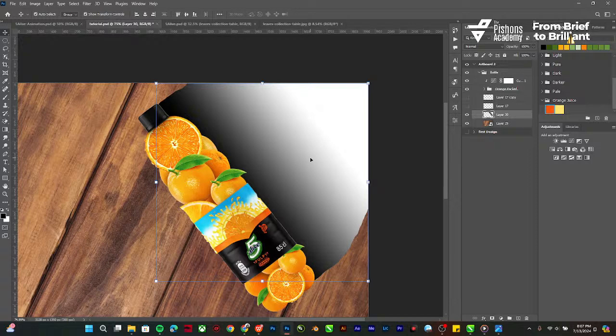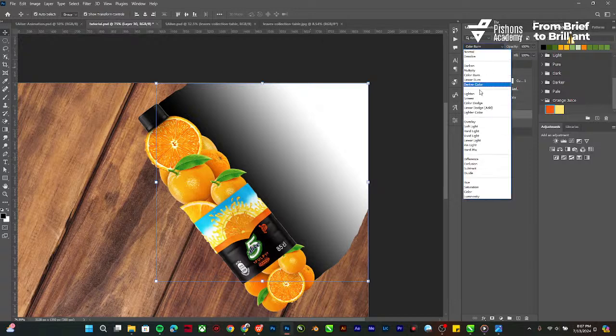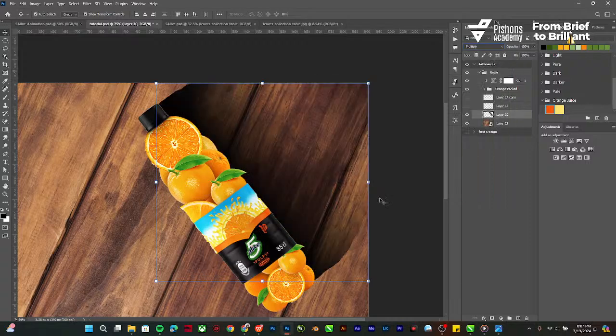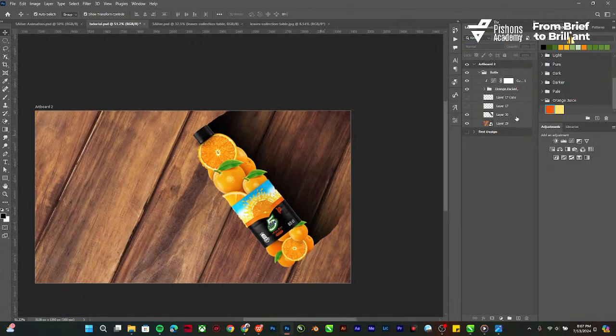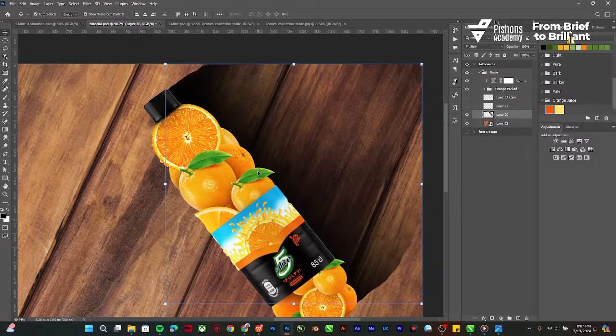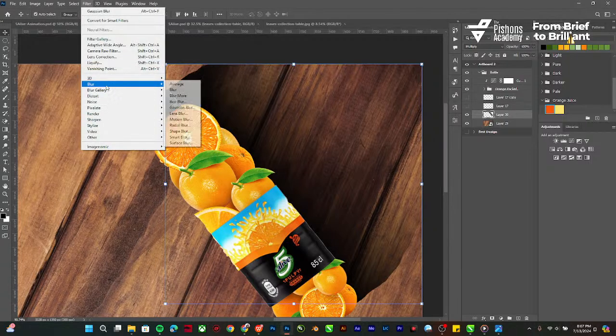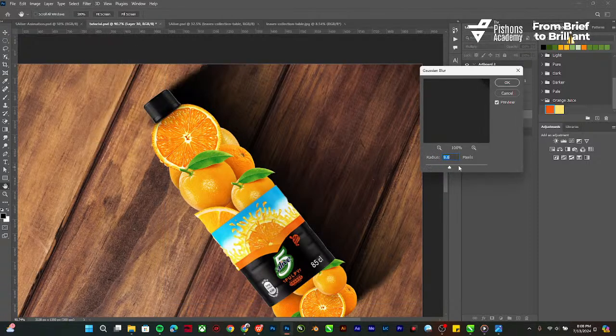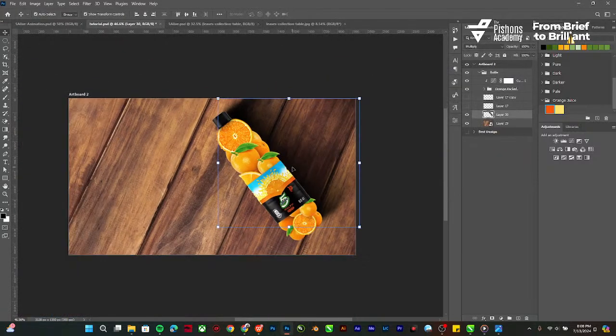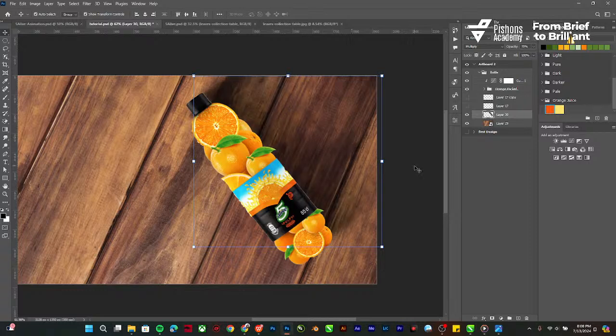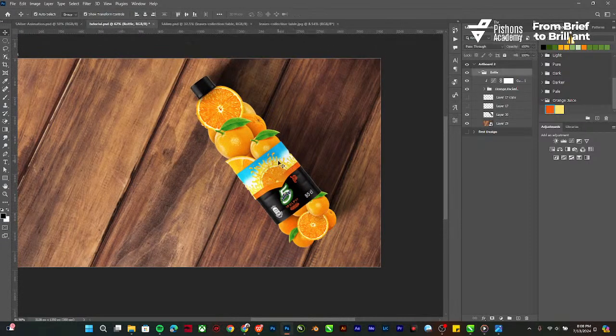So what you need to do now is to switch to multiply. You are going to change the blend mode to multiply. You can see what we have here, as if it's a rough shadow. But what you want to do next is to blur. I don't need to convert this to a smart object, since it's a blur effect I'm trying to achieve. So just come to here and come to blur, and come to your Gaussian blur and then blur it out more. Okay, this is good. You can decide to just reduce the opacity. Yes, I guess this is nice. So you can already see what we have in here.